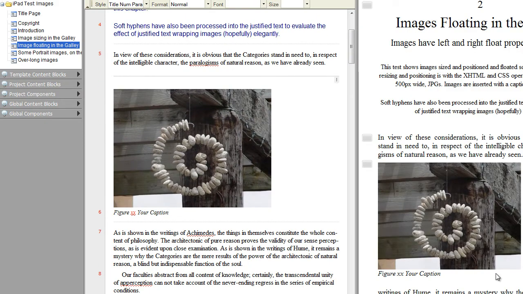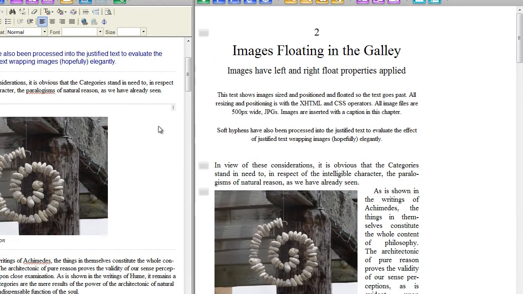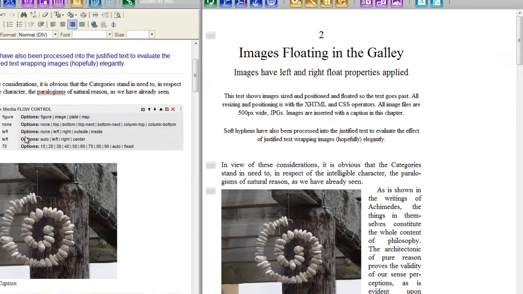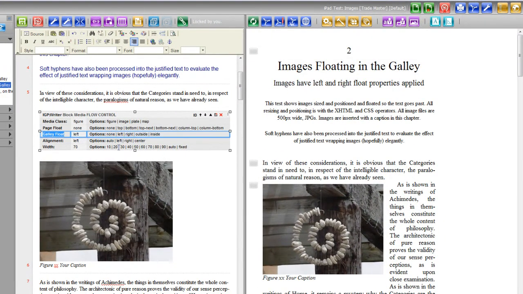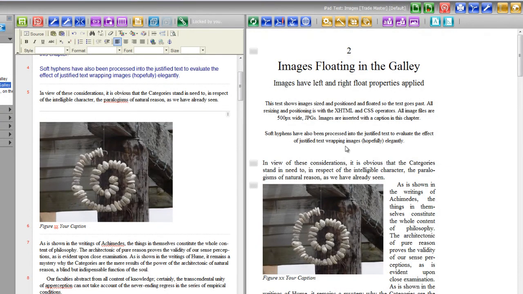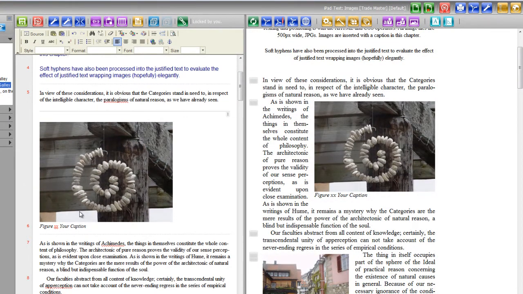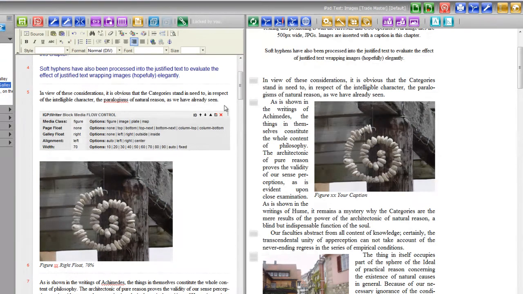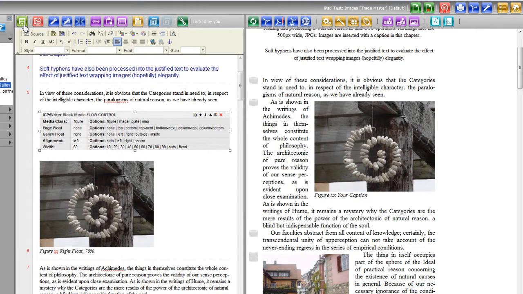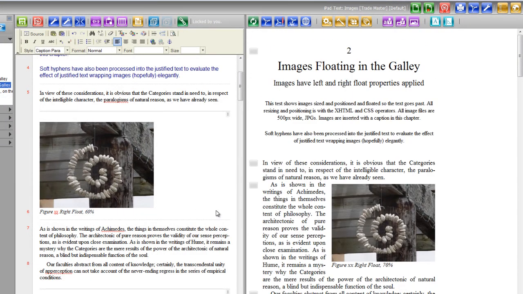In this demonstration you can see the images are floated left and right, and the text is wrapping around them. It's exactly the same process, except this time we've been using the galley float option. At the moment this is floated to the left, one click and float to the right, and a save. The server content's updated, the preview pane is updated, and we instantly see the finished result. We want to change the percentage width because we think that's a little bit of a tight read. We change it to 60%, and we see that result instantly.